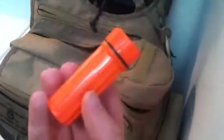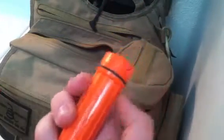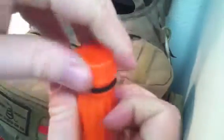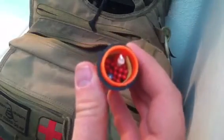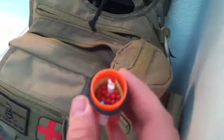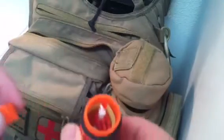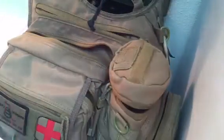Got my match kit. This is waterproof matches inside, and the case is waterproof as well. Inside there, if you've seen some of my other videos, I have birthday candles. I put like 2 of them in there. Those are great, so they save the life of your matches. You can light a birthday candle and it lasts 3 or 4 times longer than a match, and then you can light the tinder that you need to, or you can just throw the whole candle where you're making a fire, and the wax will act as an accelerant and help start a fire. So we got 2 ways of starting a fire.